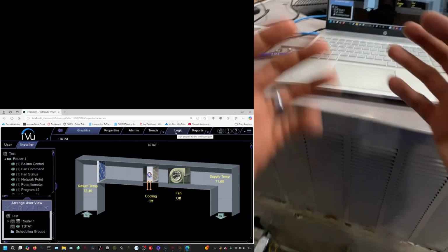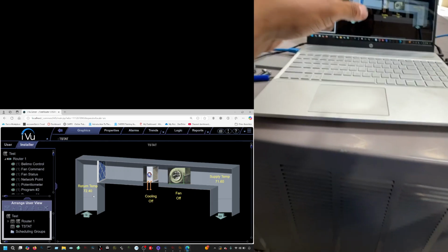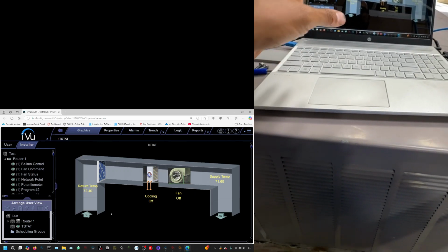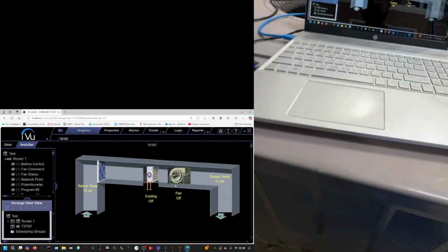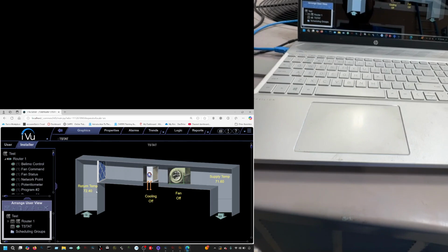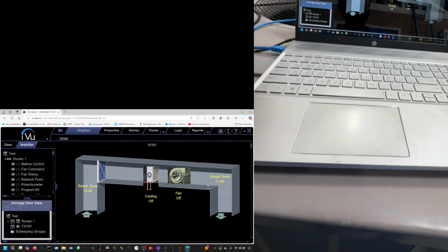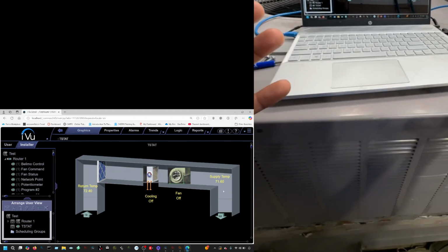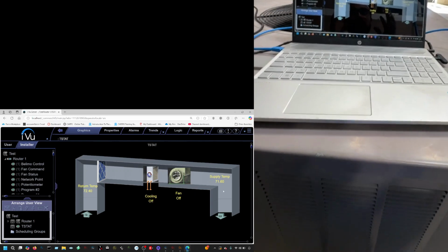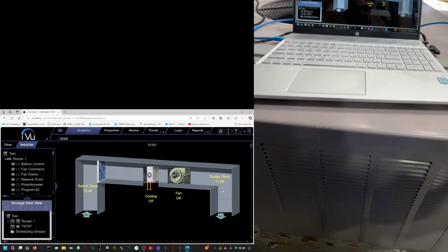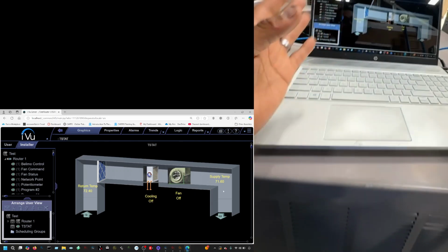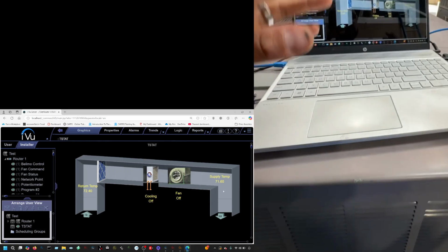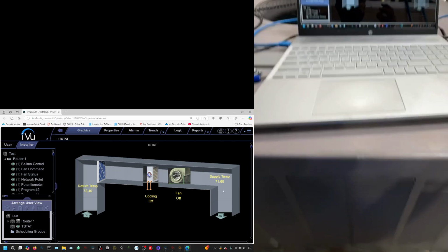And I'm actually going to be able to step away, and you're going to be able to see it here from the graphics, right? And that's why graphics are important, because just because you call for cooling, let's say you're low on charge, this supply air temperature is not going to drop. So it's important to be mindful of that. Just because you send an on signal, you tell something to open, it doesn't mean that it's doing it. So you always have to look at a supply air temperature or a feedback, some way to make sure that it's actually doing its job.